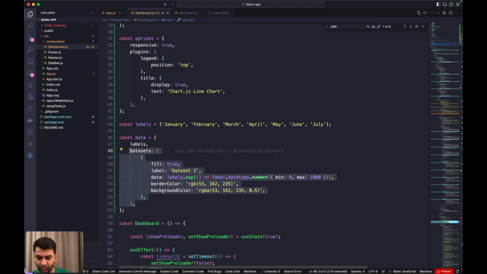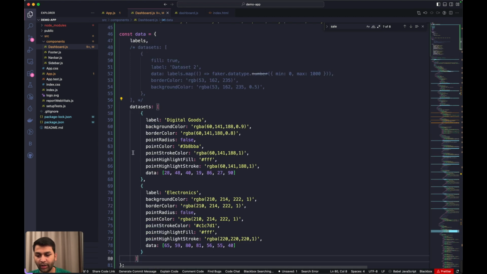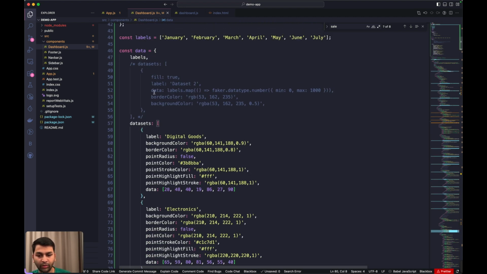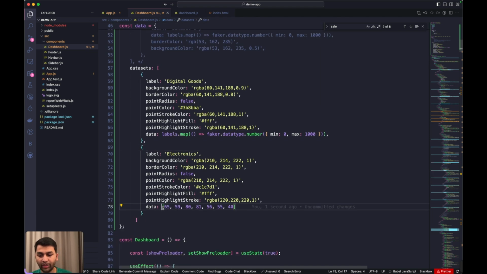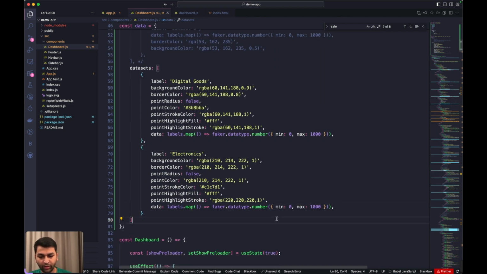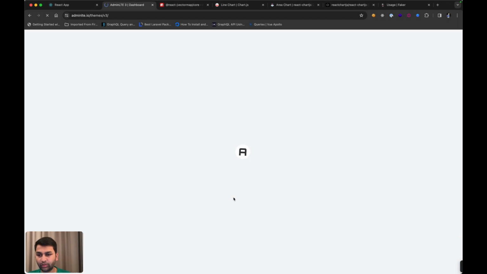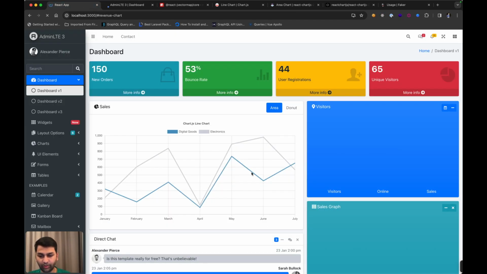I'll just comment this one, add a new one, and then for data, instead of having a constant data source, we can just use the same Faker library to get random numbers.